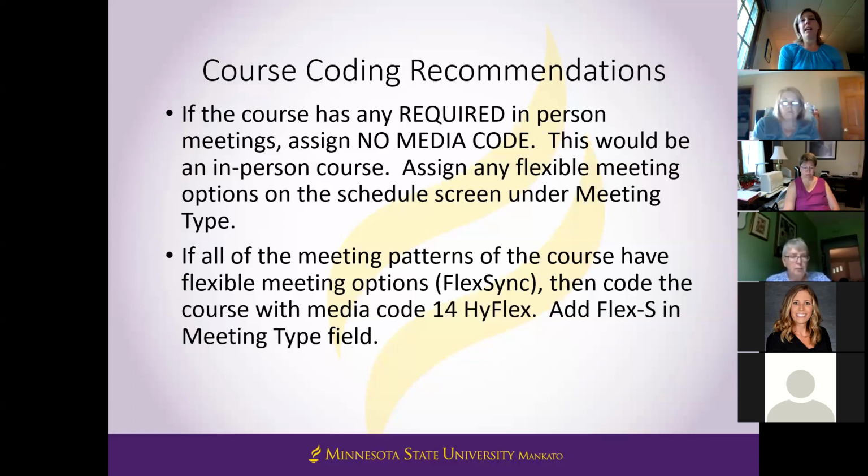If we have a FlexSync course or a high flex course and all of the meeting patterns for the course have flexible meeting options, then absolutely they should be coded as high flex, right? We would want the students to be able to search for them as high flex courses. And in our meeting type field, we will suggest that you use FlexS primarily, because FlexSync basically is offering the opportunity for students to take them flexibly with synchronous meetings required, right?